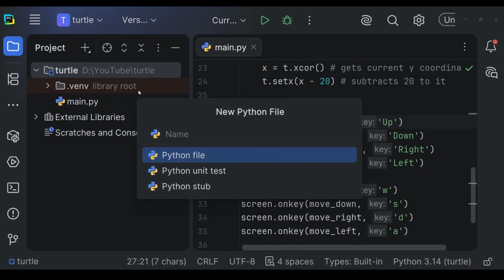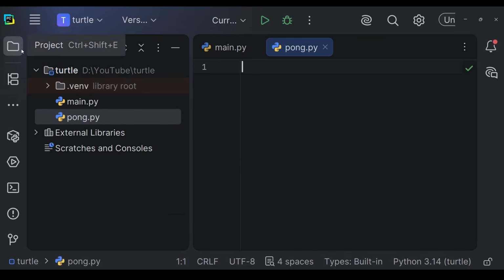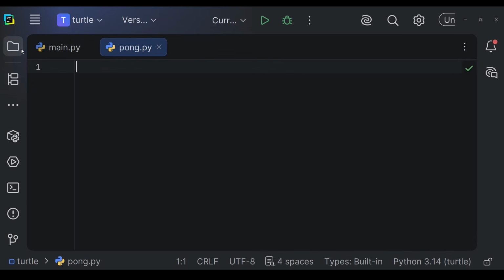We'll create a new Python file called Pong. We want to create a Pong game. Before we start, let's plan out our game. So what do we want? I want a Pong game. For my Pong game, for example, I want my screen size to be 800 by 600, and I want a black background. We already know how to do this. You can just go ahead and replace that comment with the code if you know how to do it.